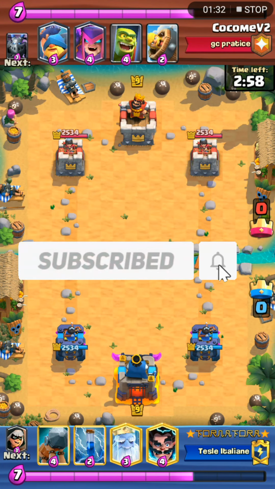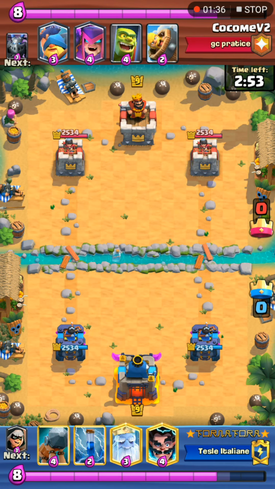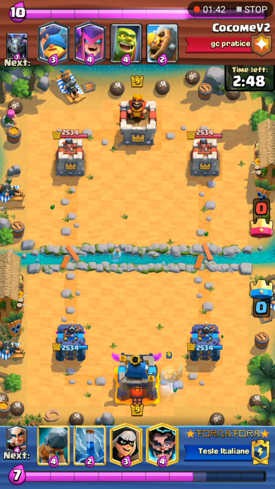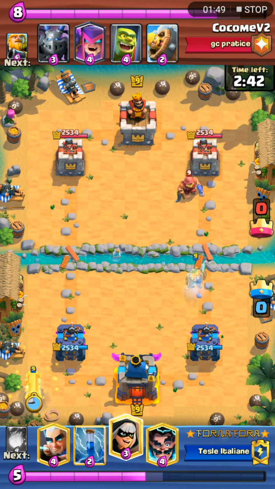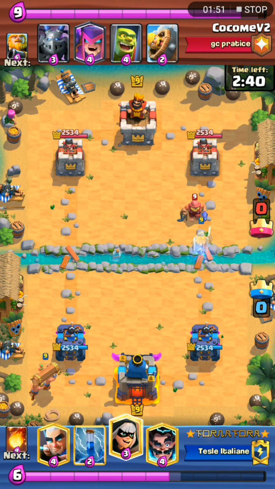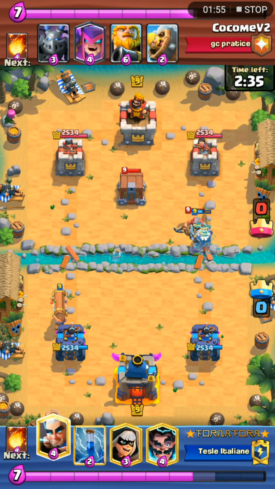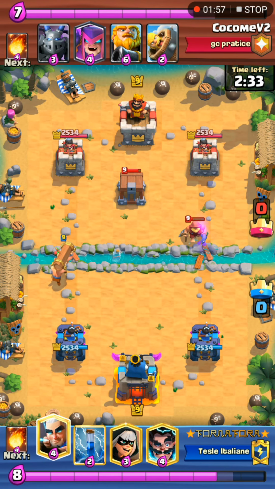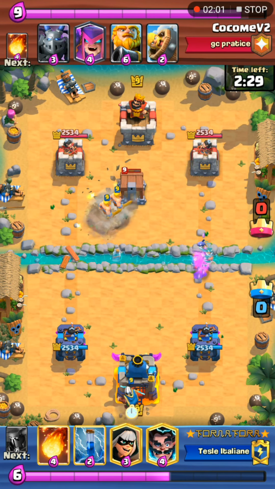Okay, first replay against Cocomav V2. He's playing Rojan, the strongest version of Rojan right now. So Rogo cycle at the back and then Fisherman, just a tank, then a Batteram at the back because there's no Fisherman in hand, but the opponent plays a Goblin Cage. So the cage is gonna pull the Batteram.